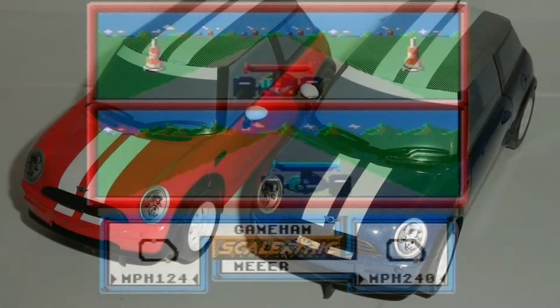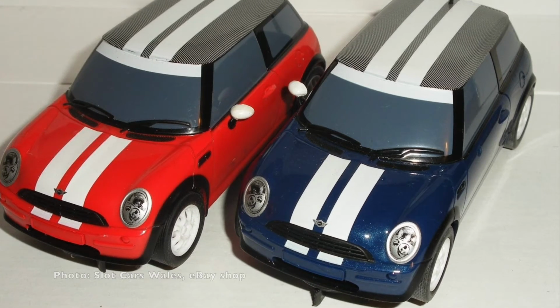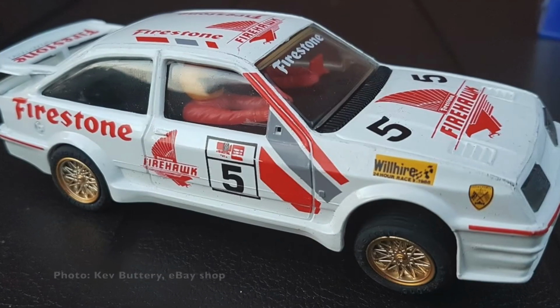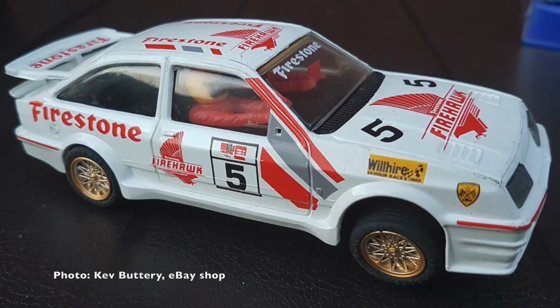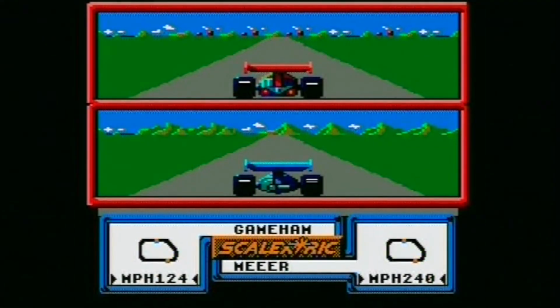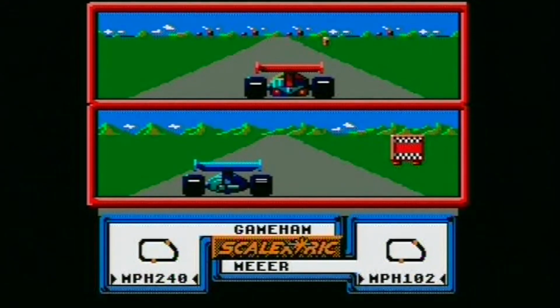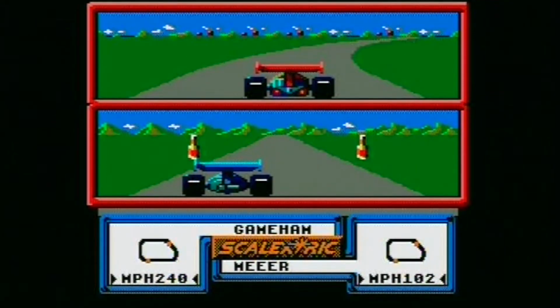When I was a kid, I loved racing my dad's old blue Mini Cooper car that he bought sometime in the 70s against the modern late 80s Ford Cosworth racing car which I bought with some birthday money because I really enjoyed Scalextric at the time. You can't do any of that in this game. You have to stick with the two basic cars, which represent the basic two cars that you would get as pack-in vehicles when buying a starter pack of Scalextric.